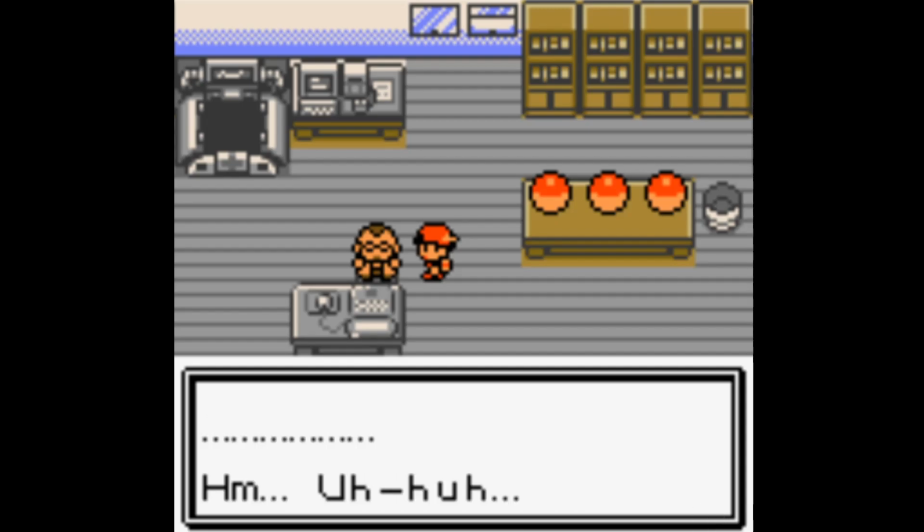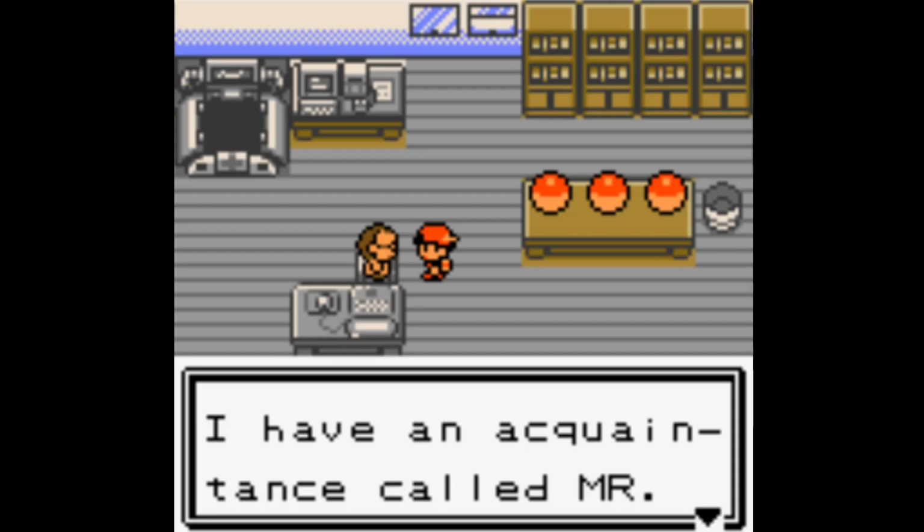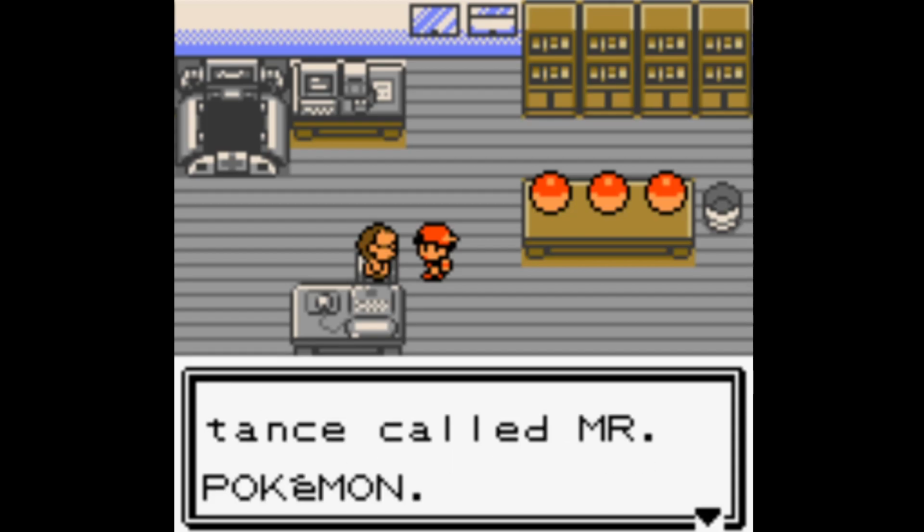Oh hey, I got an email. Hey listen, I have an acquaintance called Mr. Pokemon. Now this is what I've always wanted ever since I was a kid.